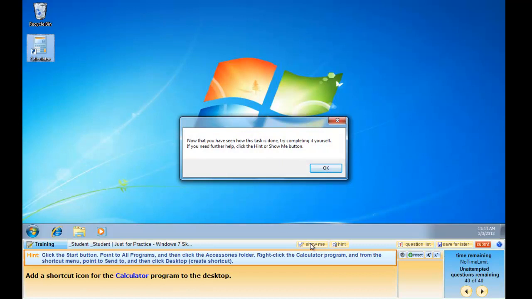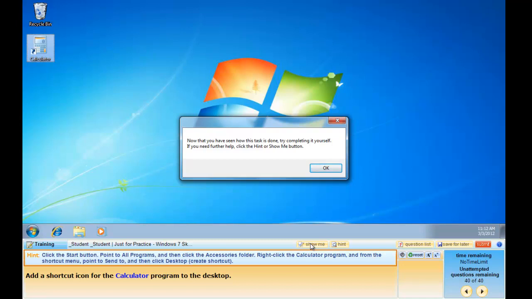So you hear that there is audio in that Show Me, and I don't know if you could tell exactly what it was saying or not, but you will be able to tell when you're running it yourself. So it goes through and it completes the task for you, shows you exactly how to do it. It highlights the menu items that you would need to select as you are doing the task.